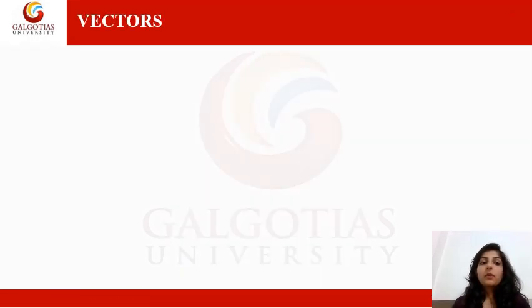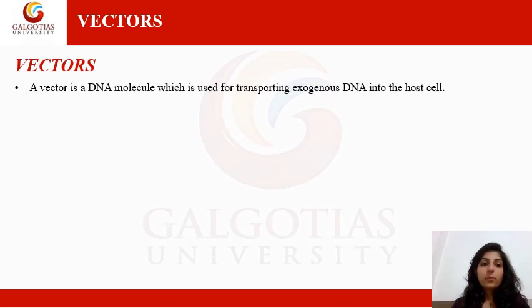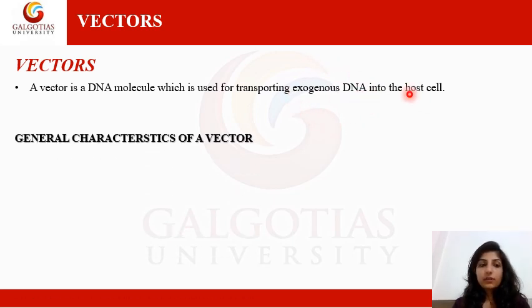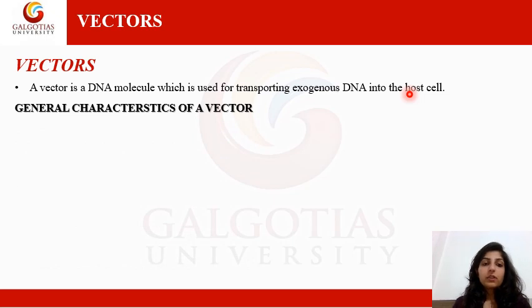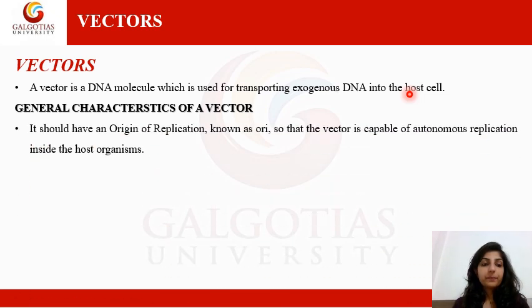So if we talk about what vectors are, a vector is a DNA molecule which is used for transporting exogenous DNA into the host cell. So basically a vector is a DNA molecule that is used for transporting your exogenous DNA, that is external DNA, into the host cell. Now, the general characteristics of a vector.